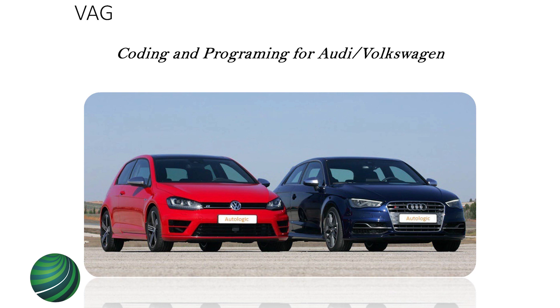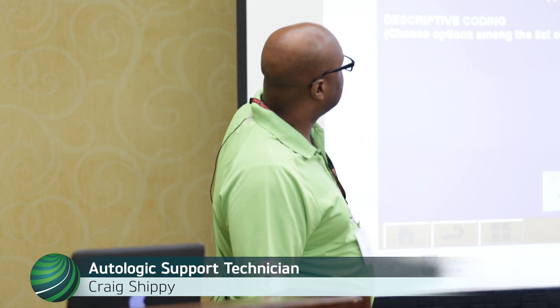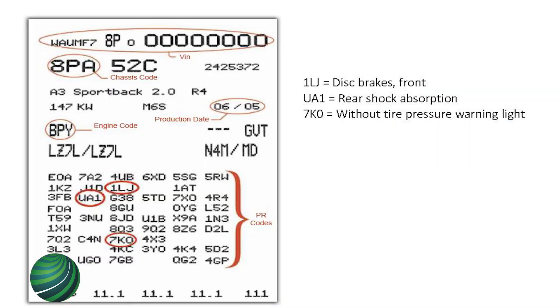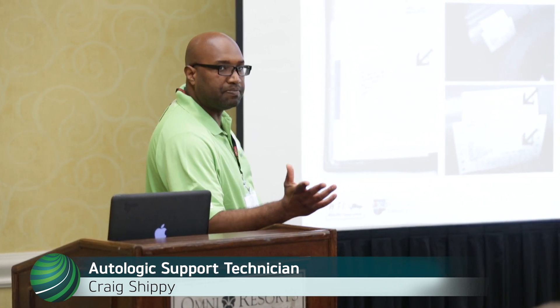You have manual and descriptive coding — those are two options for coding. In descriptive coding, you're just picking your options for what it is, and you're pretty much done. With manual coding, you have to know what the coding was before. Your PR codes are located everywhere where your engine codes were — in the book, in your wheel well. You know what PR codes are for Volkswagen and Audi? They're your build codes.